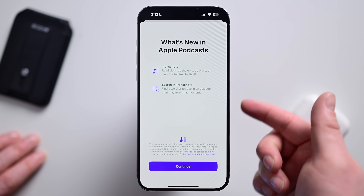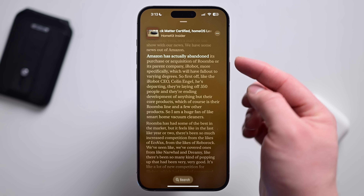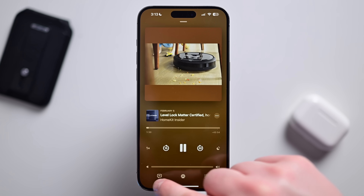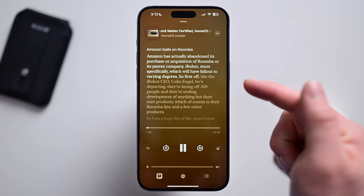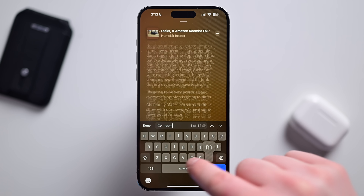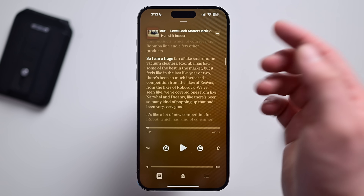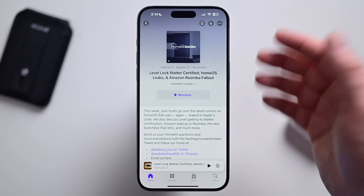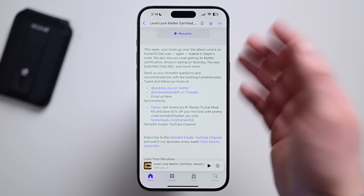Inside of Podcasts, Apple has new features — notably transcripts. These are really cool and you can even search in them. If you're looking for a podcast, might I suggest HomeKit Insider? Let's jump into an episode of HomeKit Insider. It has automatically pulled up this transcription. There's a little icon in the corner that looks like the lyrics button inside of the Music app. When you tap on that, it pulls up the transcription and syncs along in real time. As the hosts are talking, it moves along with the text, and you can search through it — if you're looking for a specific part, like maybe 'Roomba,' it'll search through and find all those instances. Apple says they are doing this automatically on upload for new podcasts, and it's going to be retroactively added to older episodes as well. Right now at launch, this is available in English, German, French, and Spanish, with hopefully more coming in the future.